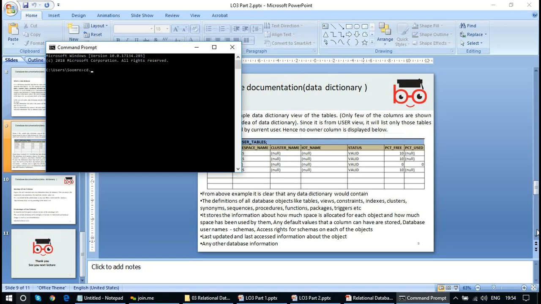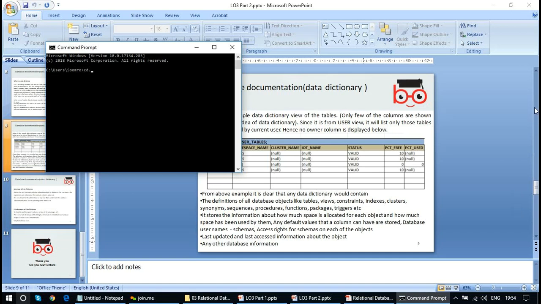That was about the documentation, and obviously there are certain advantages and disadvantages of the data dictionary. The advantage is that if you have a data dictionary, then any programmer can understand it well. The disadvantage is that if you are explicitly creating the data dictionary and nobody has to use it, then it will cost you a lot.